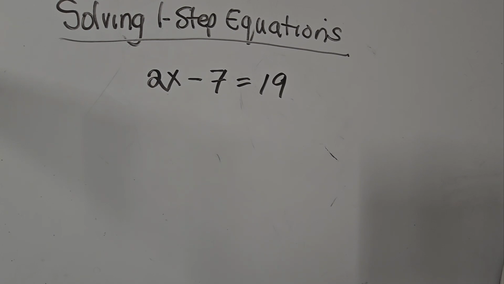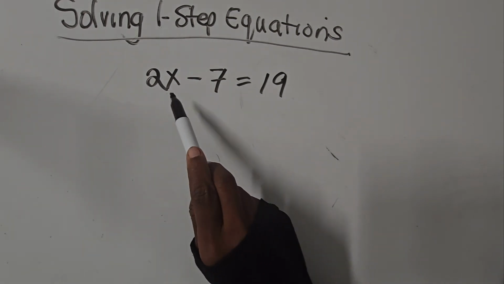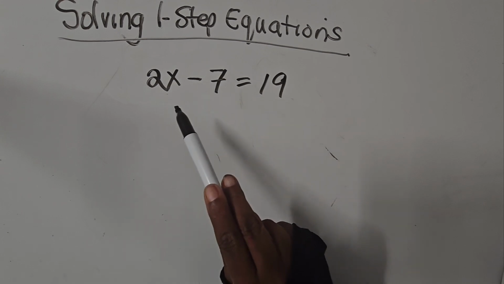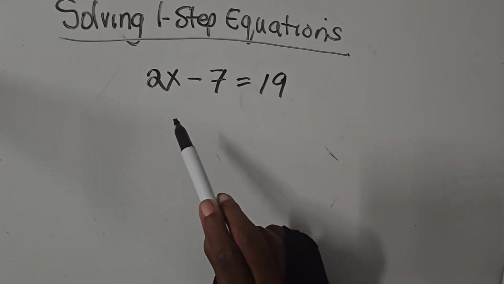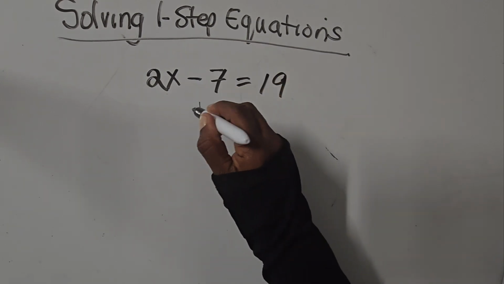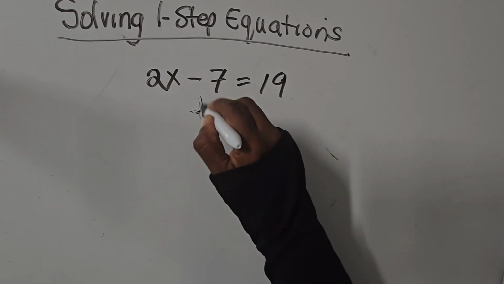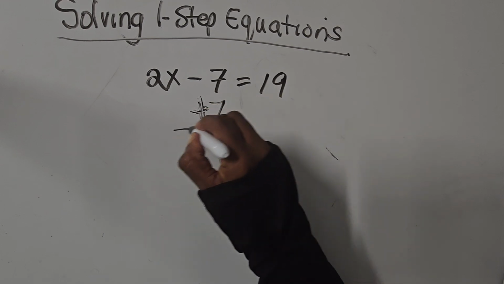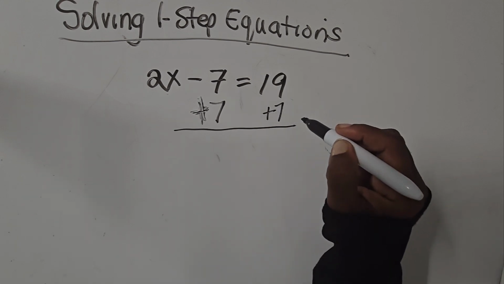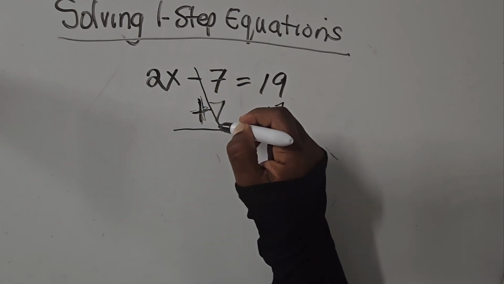Step number 1 is you isolate that variable. Okay? You want to get rid of all these numbers so you can isolate that x. So let's try to get to isolating that x to figure out what that x is. So first thing we're going to do is get rid of the negative 7. My marker never works. So I'm going to plus 7, and I'm going to plus 7 over here. Now this will cancel it out because a negative and a positive cancels it all out.